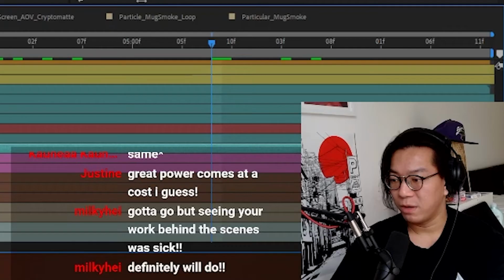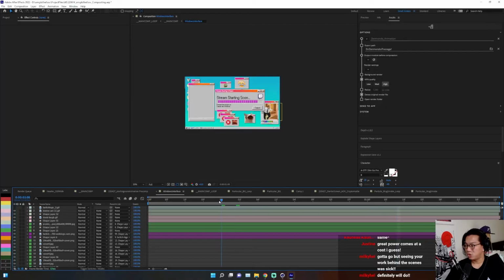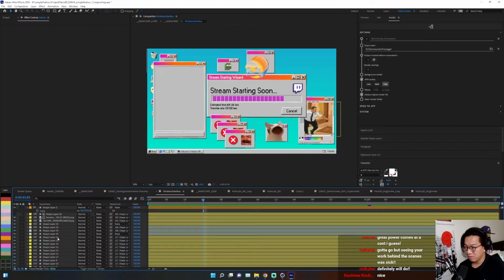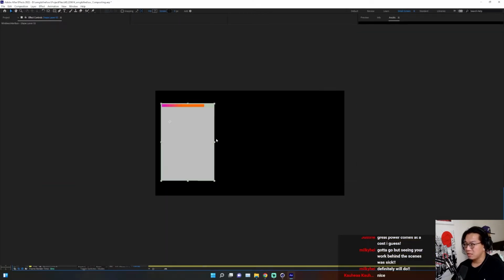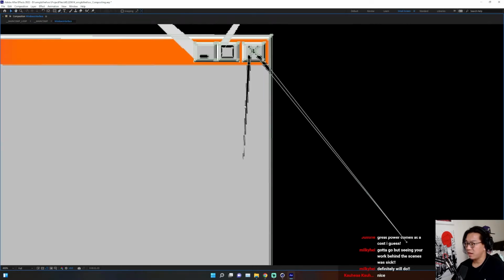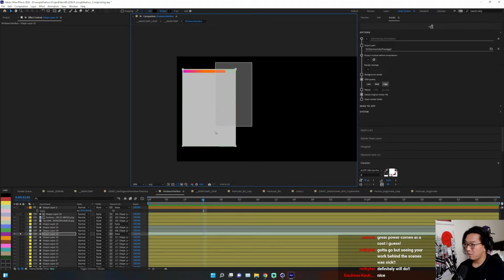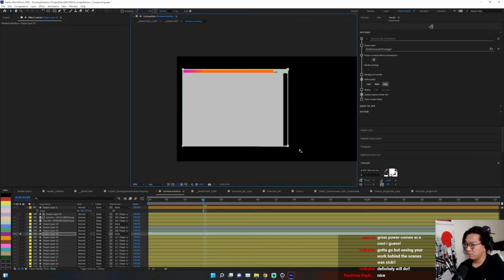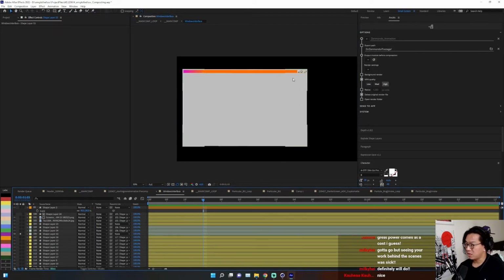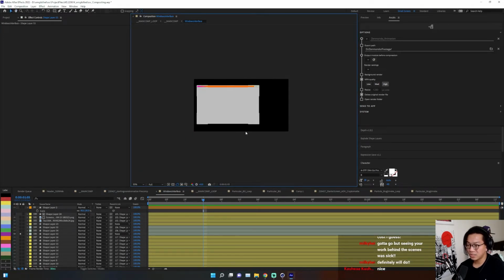And now we have this very simple phone light up screen, which just turns on and off. Then we have the Windows interface, which is this giant big boy. If I solo one of these things, this is actually all shape layers. These are all shape layers that I just painstakingly created. So see, these are actually made out of shapes, so that if I ever needed to resize it, I'll just grab all these points and move them over. That way it doesn't change the scale of the icons or anything like that, but it changes the scale of the window.